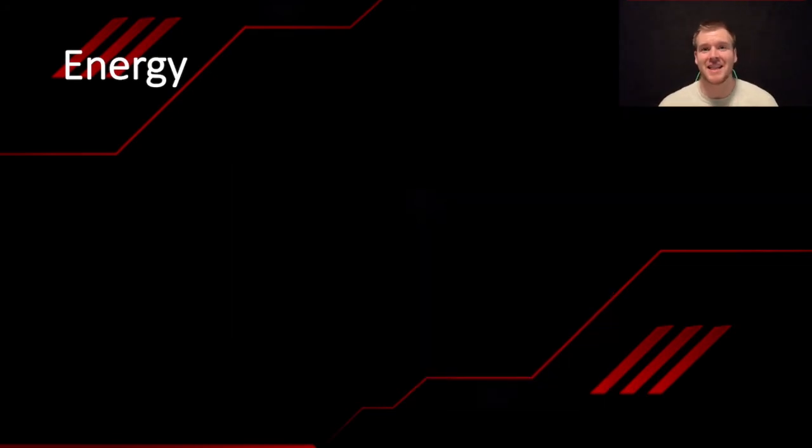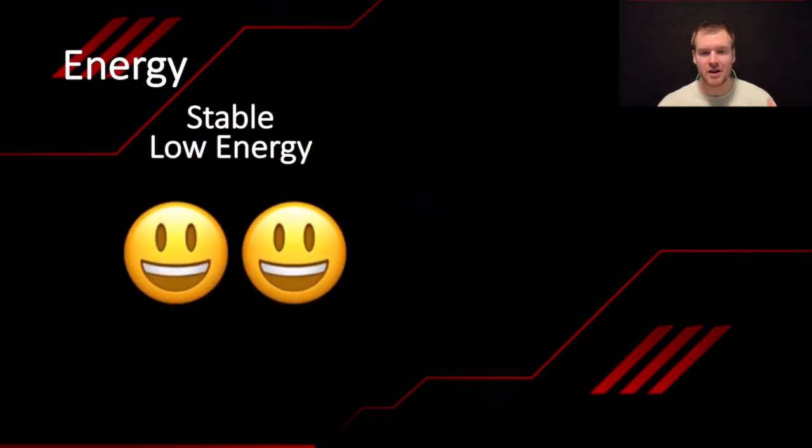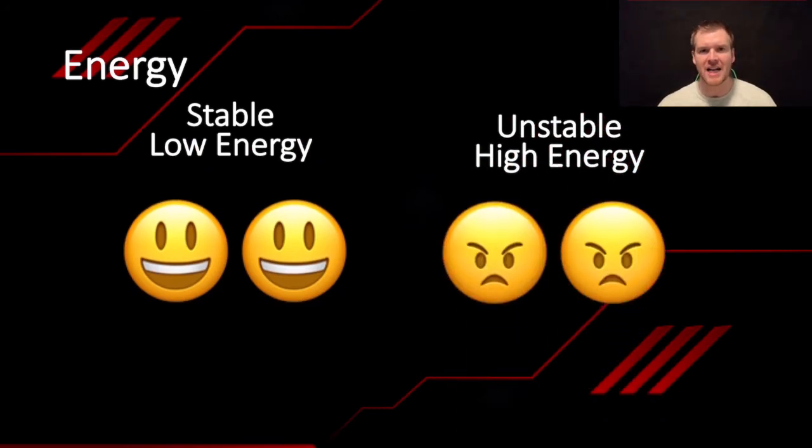An analogy that I like to use, or a simplification, is thinking about how happy the atoms are to be bonded together. If they're happy to be next to each other, they are stable, or they are in a low amount of energy state. But if they don't want to be next to each other, they are unstable. They are not happy to be in that position, and it takes a lot of energy to keep them together. So there's a lot of energy keeping those things together. So that'd be a high energy chemical.